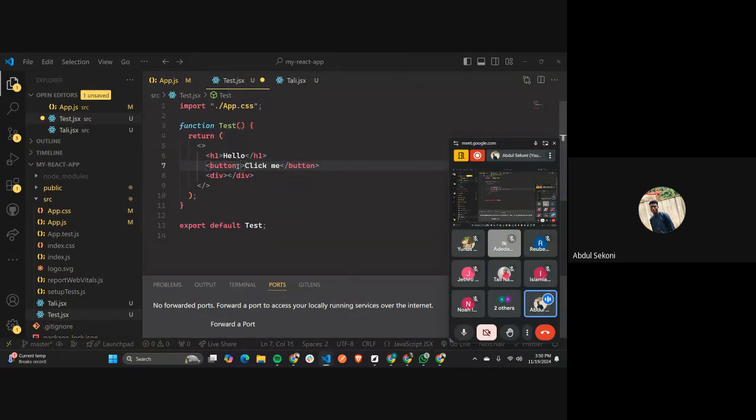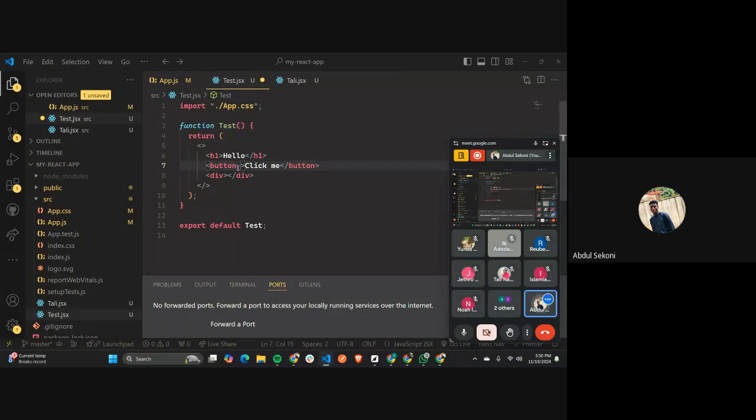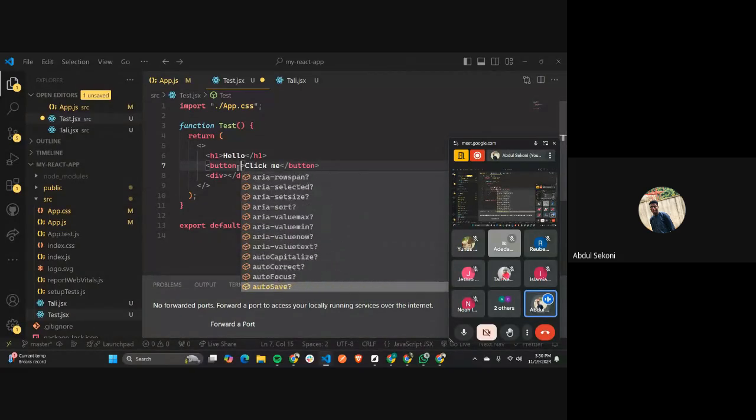Now, when we do button in our JavaScript and CSS, all we've been doing is just className here. But when you click on this, you can see it has a bunch of other attributes that you can actually interact with.